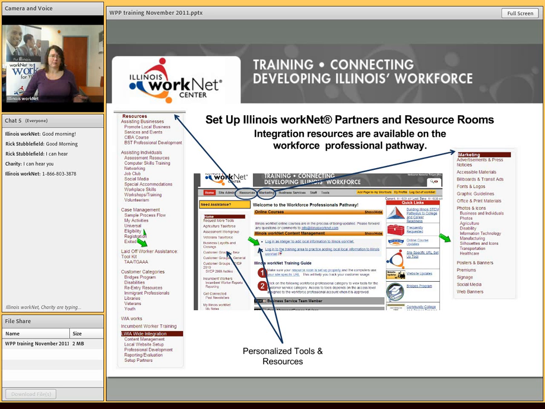Okay. Now, I touched on this briefly before. We have the Certified Illinois WorkNet Advisor online course. And again, it's offered through Illinois WorkNet, still single sign-on. We have different courses, but we've changed them to modules. And now it's a bigger picture, scenario-based content. So we're trying to give you examples of how this could be used in working with your customers, whether it's individuals or businesses, and take you to the resources that are available.